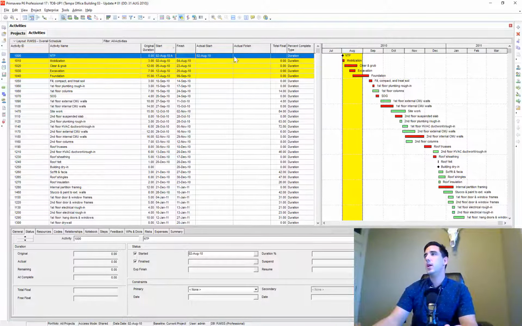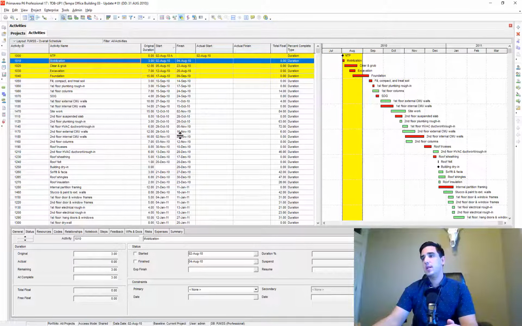You'll notice my actual start and finish columns are blank to begin with. And as I click those boxes, it's just going to apply the actual dates into those fields. So notice to proceed, it actually started then, and then the mobilization, it says in the assignment it finished on time. So I'll just apply the finish, and you can see here it automatically applies a start and a finish when I check that box.